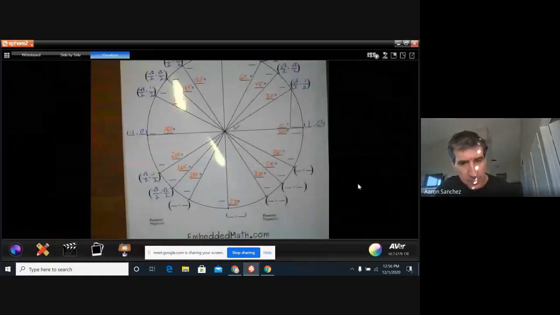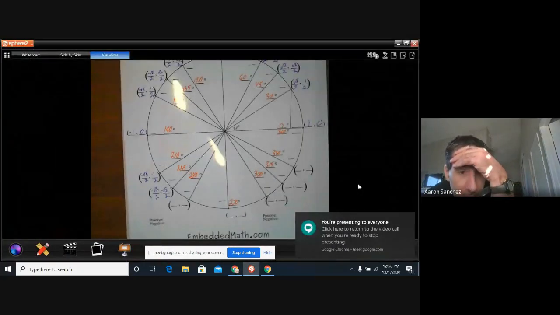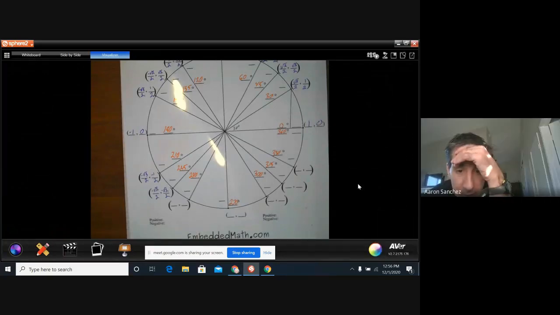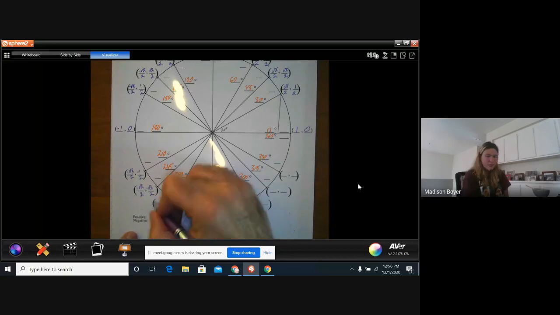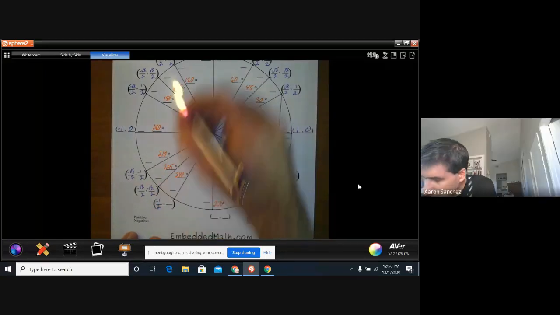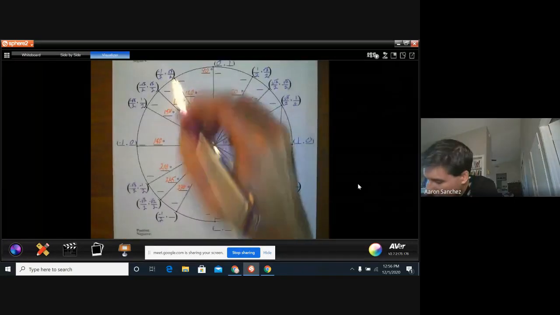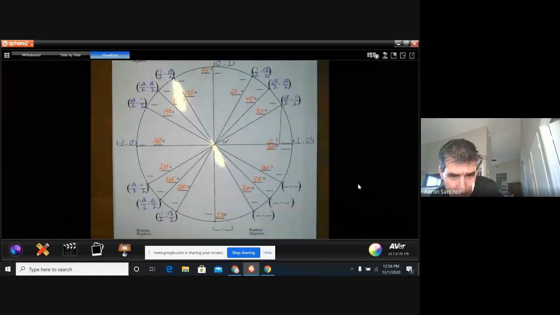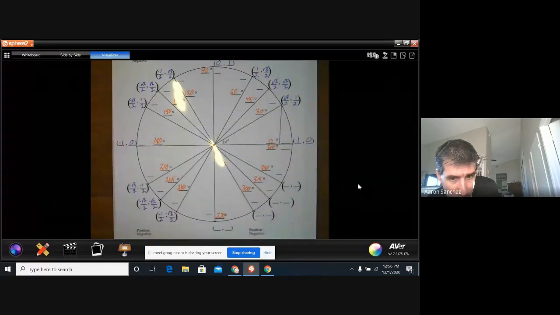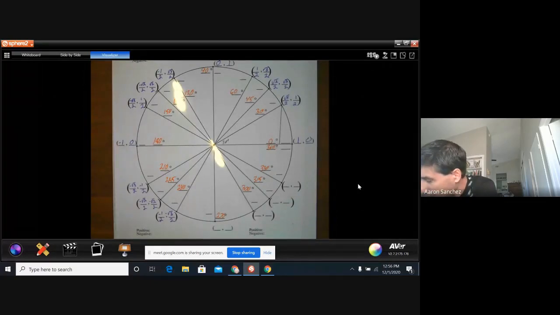Madison. Yes. Am I going too fast? No. Okay. See if you can figure this one out, Madison. -1/2 and -√3/2. Yes, perfect. It's this one. It mirrors this one right here. Very good. Any questions? Am I going too fast? Let me know if I'm going too fast, anyone. You've got to speak up if I am. Some of you said I go too fast in the comments, so please speak up.